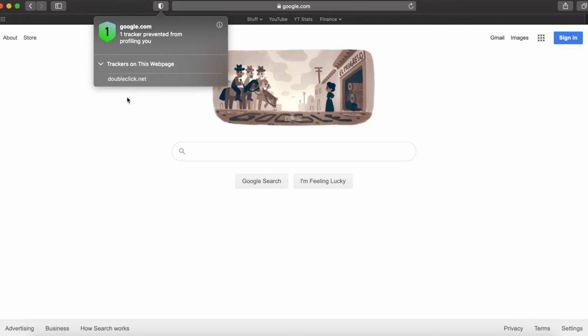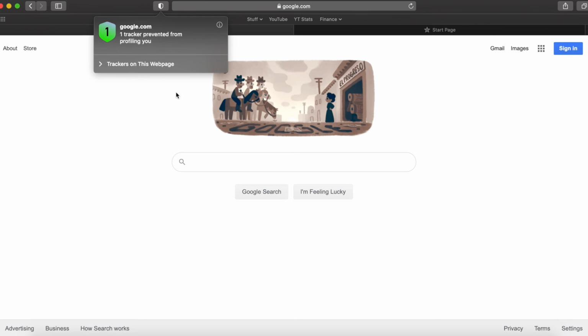This is always something that I was wondering, like, why didn't Safari do this in the first place? I mean, other browsers have had this for a long time. Yes, every browser is able to block third-party trackers, but Safari never told you what it was even blocking, so you never even knew if it was working. So it's nice to see that they finally are showing us what they are blocking.